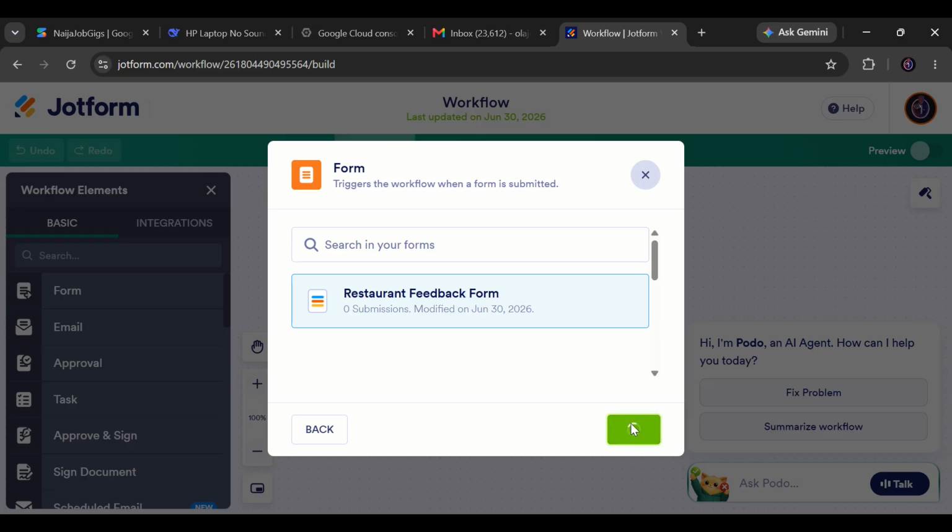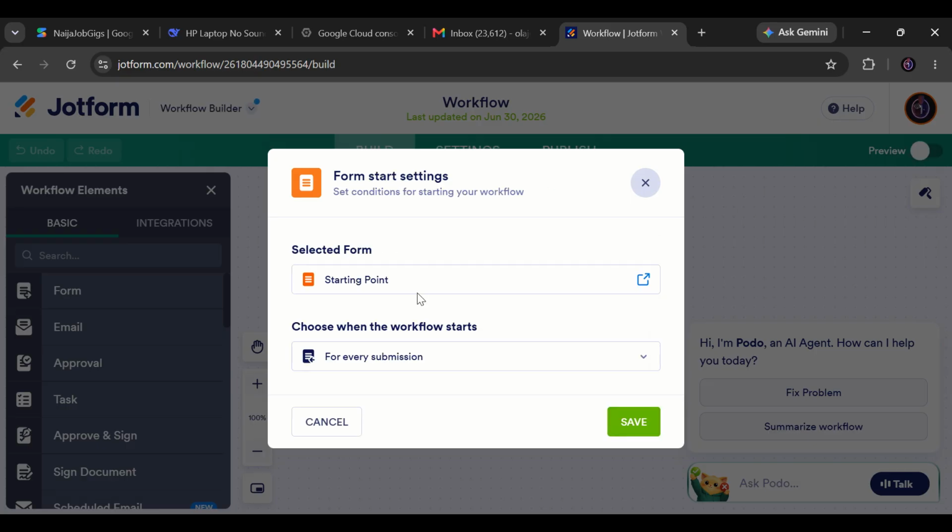So the selected form shows when the workflow starts, for every submission. Let's look at other options. So it's for every submission. You click save. So that's it.